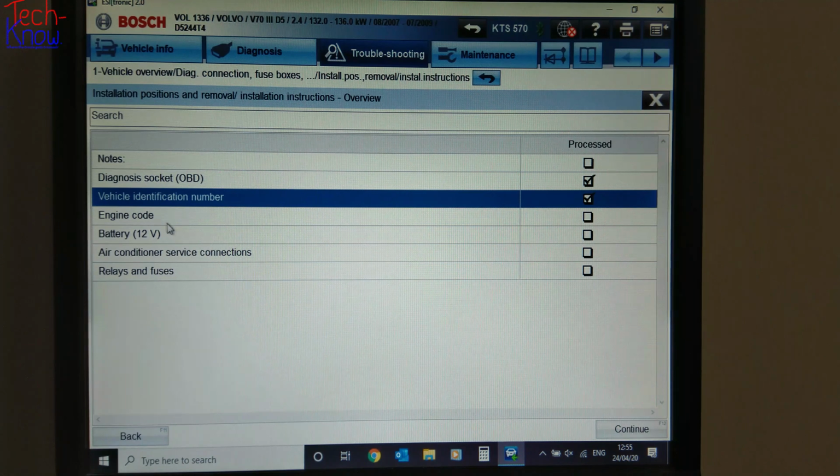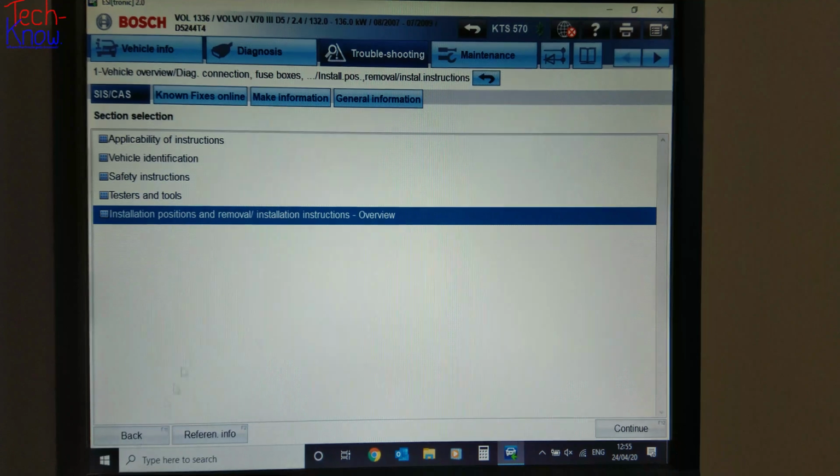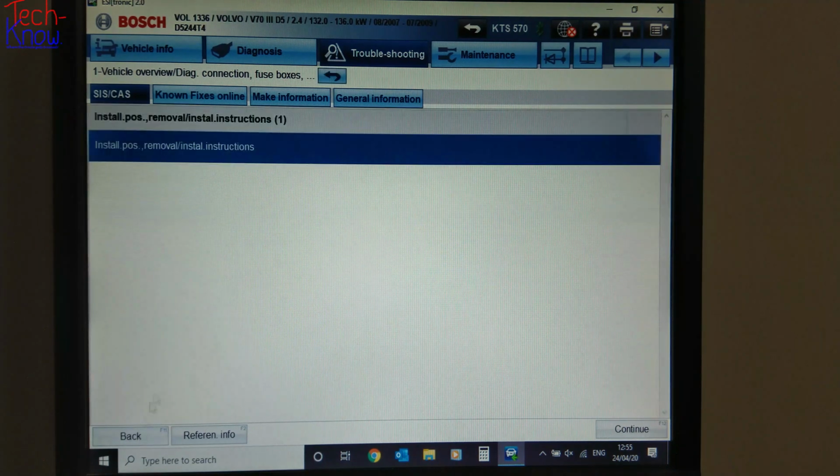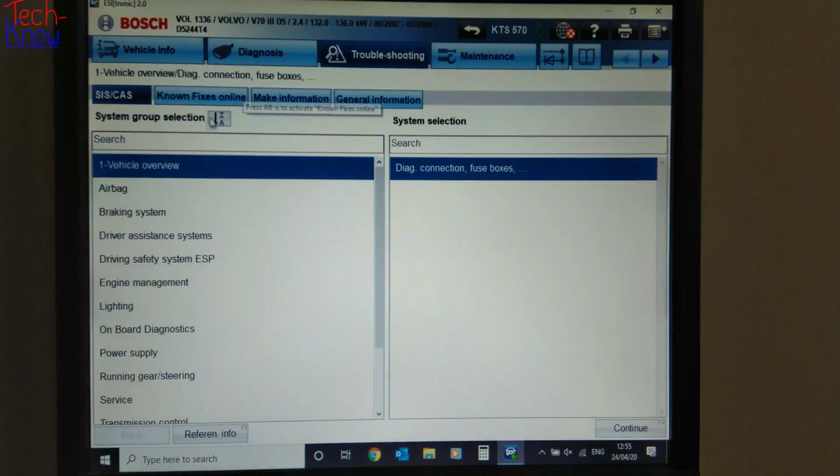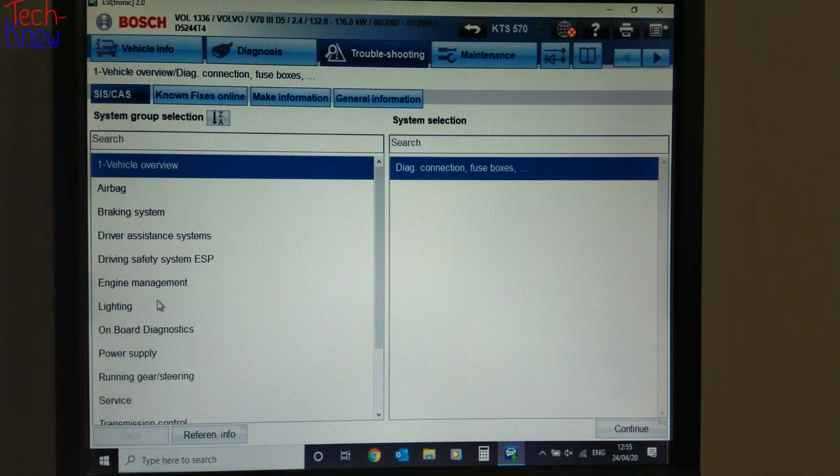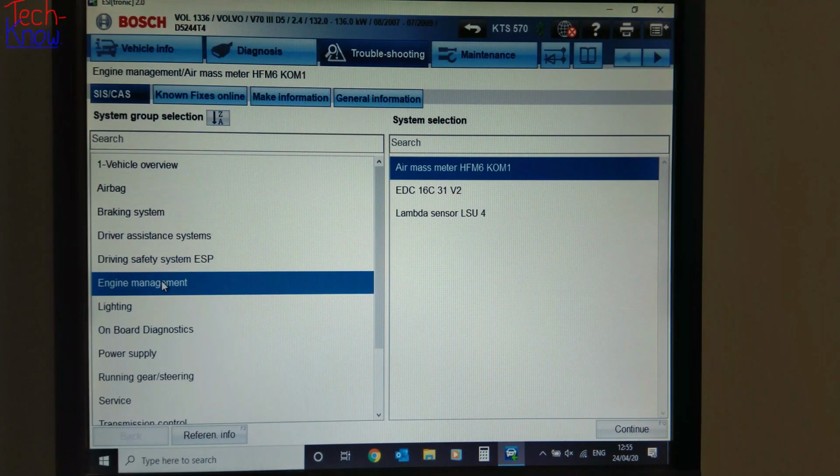Where to find the engine code, where the battery is, and all that sort of stuff. Aircon connectors and so on and so forth there. So I'm not going to go into all of those at this stage, but you can see where this information is leading here. So if I click back now, we go back to that list, and if I click back again, we go back to the list of all the ECUs on the vehicle. In this case, I'm going to choose the engine management because it's the most common one that we tend to talk to, let's face it.